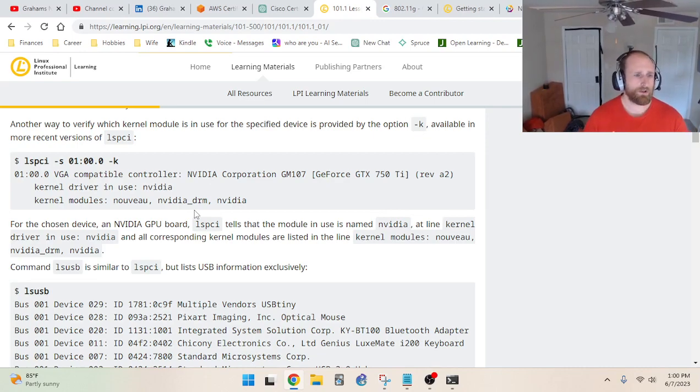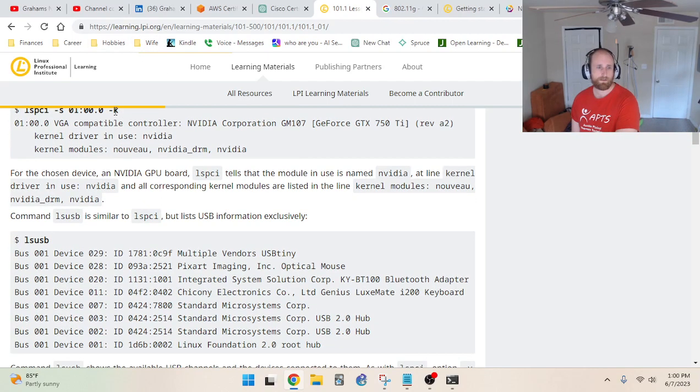For the chosen device, an NVIDIA GPU board, lspci tells that the module in use is named nvidia, at line kernel driver in use: nvidia, and all corresponding kernel modules are listed in the line kernel modules: nouveau, nvidia_drm, nvidia.